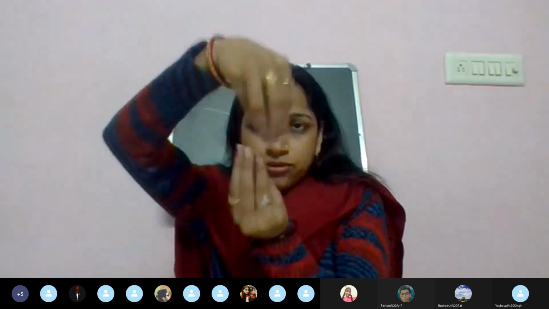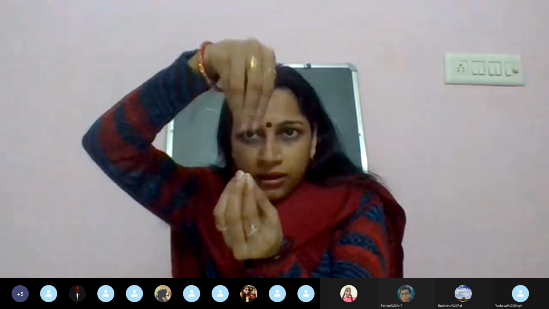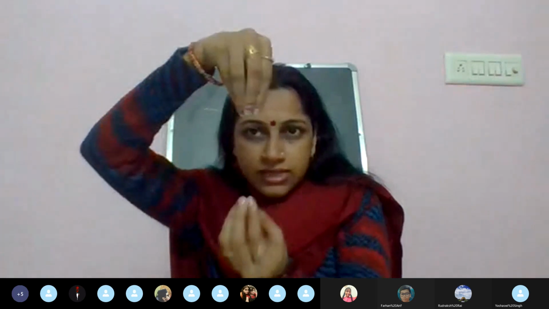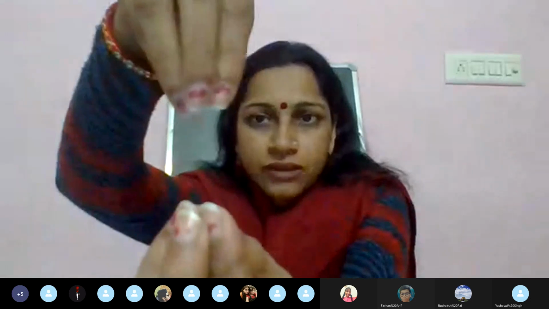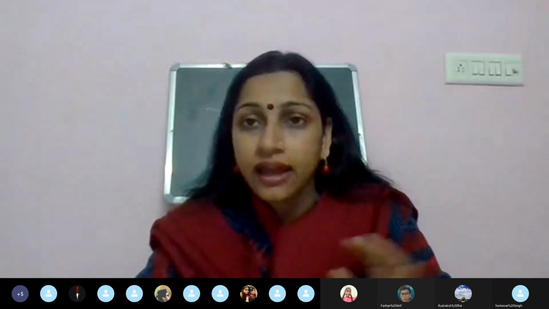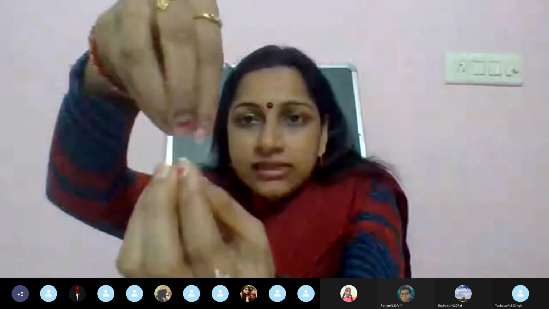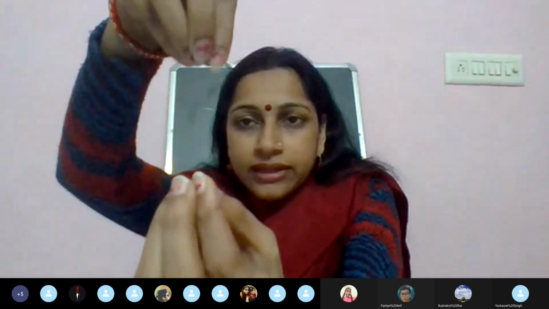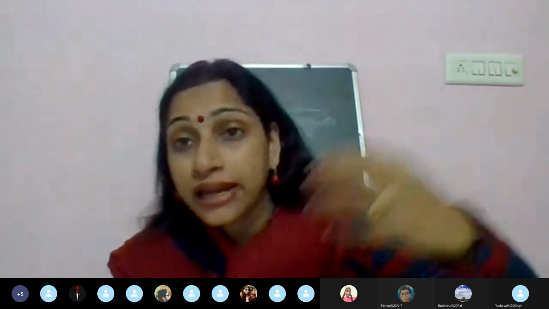Like if these my two hands like this represent the iris, and in the center, the space that you have, like this, is the pupil. So pupil is not a dot. Pupil is the space for the light to enter inside the eye. And these iris, they decrease and they increase, they move up and down like this. They help in adjustment of the light that is going to enter.